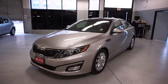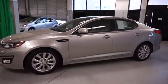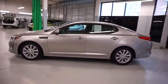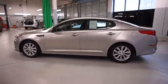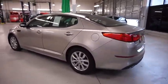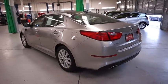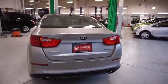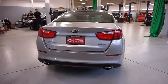2014 Optima. The all-new Kia Optima offers a new level of style and performance features from Kia. The Optima also features engine management systems like direct injection and turbocharging, which enhance performance without sacrificing fuel efficiency. Its smooth flowing lines speak of grace and style and offer a strong hint of European luxury. This vehicle has less than 45,000 miles.